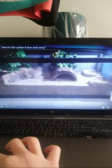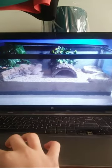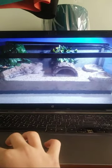See, that's how you. That's a perfect tank setup. I'll be showing you and talking to you a little bit about each hermit crab and how they're doing, plus showing you the new tank setup. So here we go.